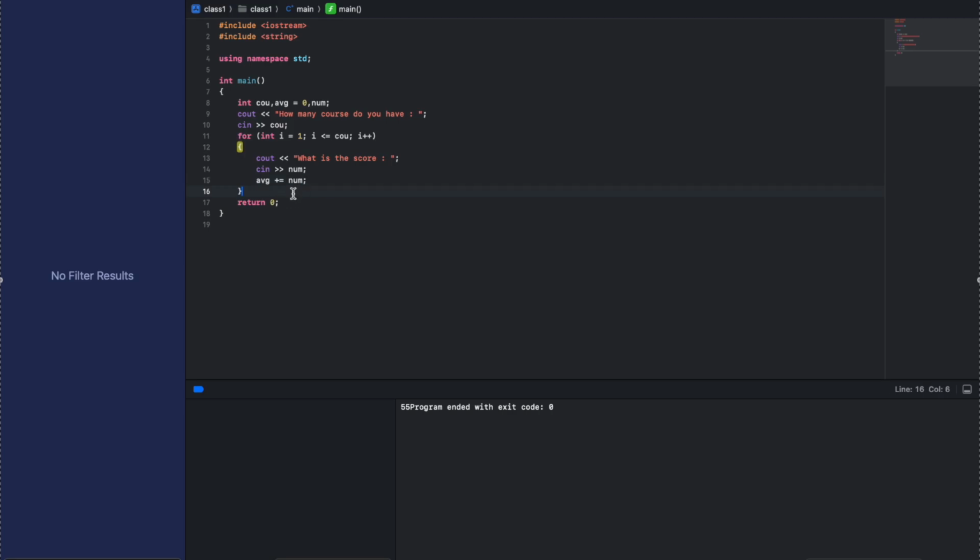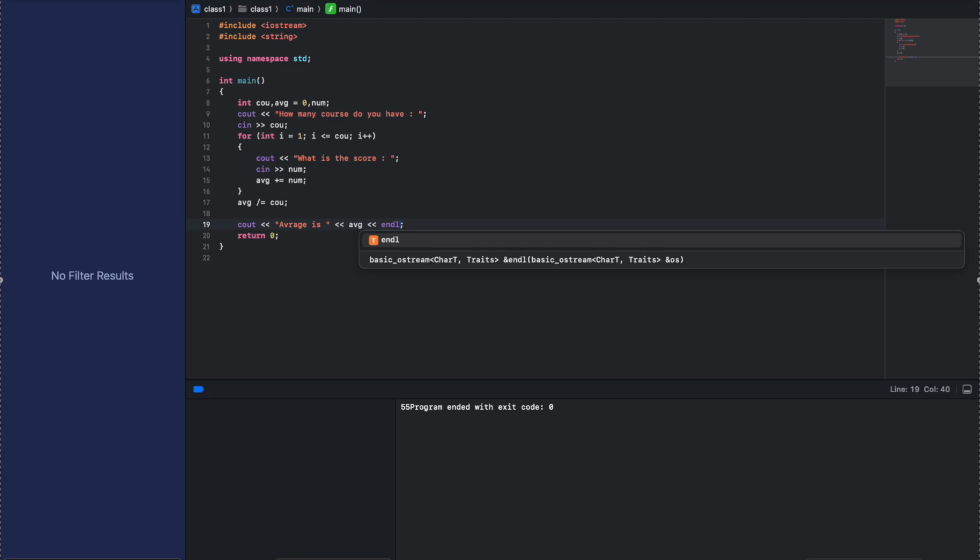Then outside of this loop we write avg division equal to cou, the number of courses. Then cout average is avg, and endl.